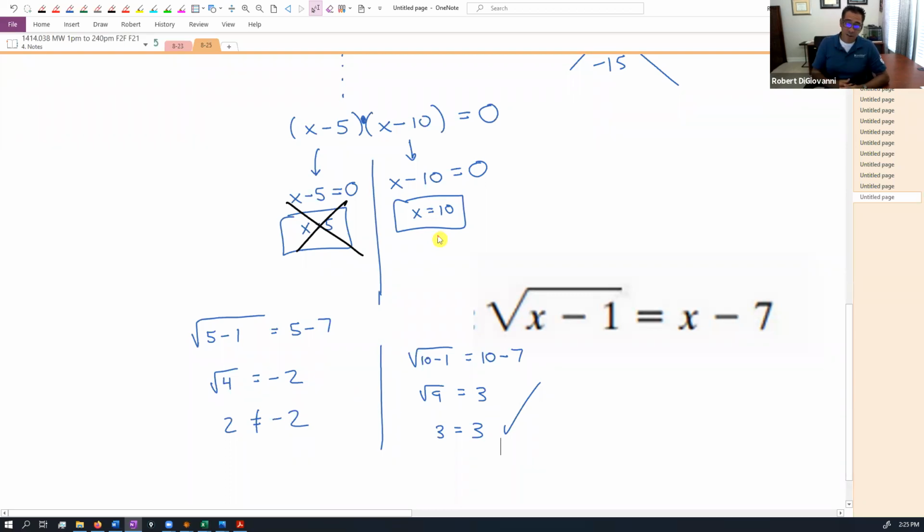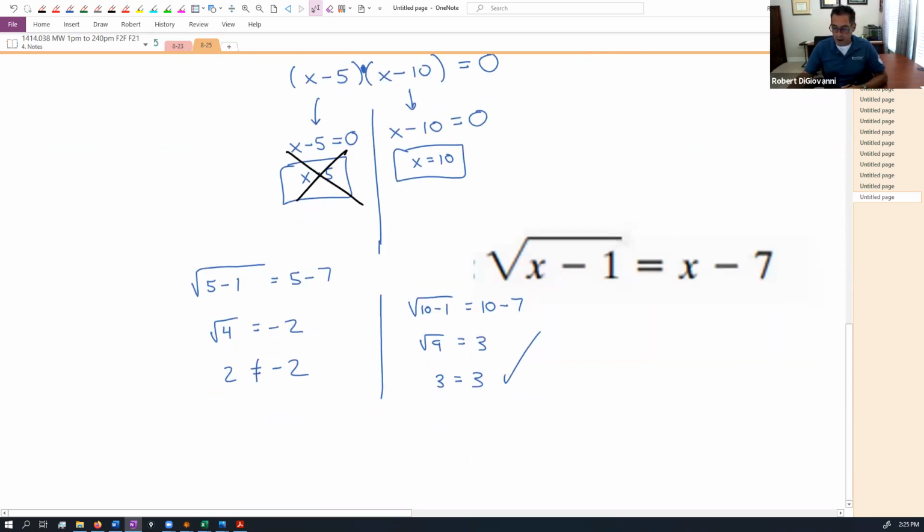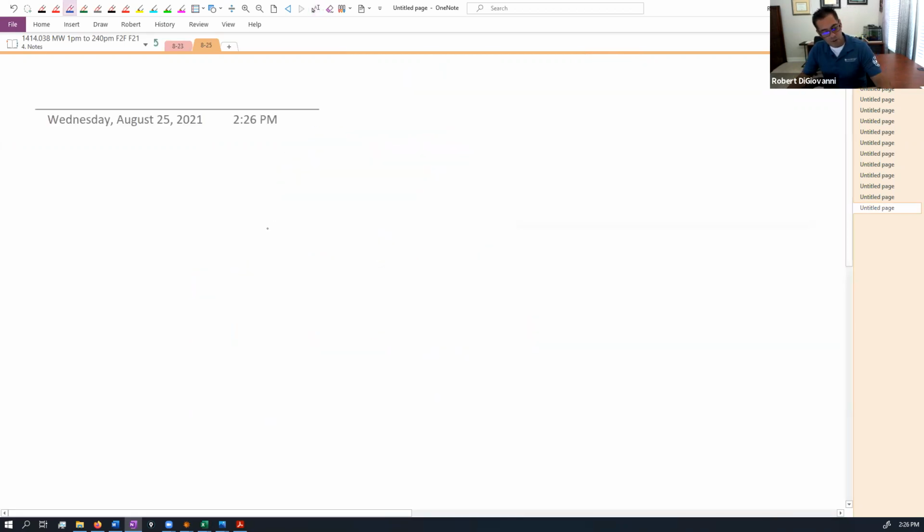Okay, so Josiah asked a very good question about this square root of 4. So let's talk about that. So the square root of 4, is that equal to 2 and also equal to -2? What do y'all think?